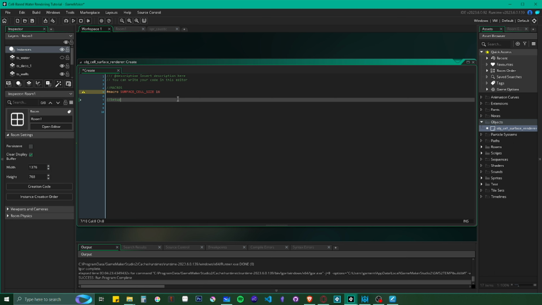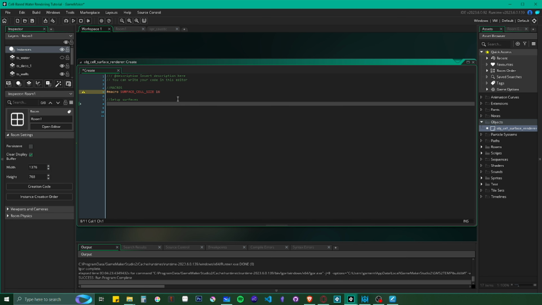All right, now we're going to do some setup. So first we're going to make a variable called surface alpha. Basically what I'm doing with this variable is, for lack of a better word, a global alpha value for every surface that we're drawing.